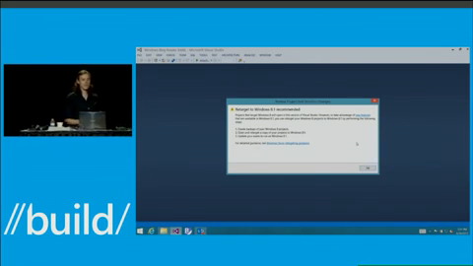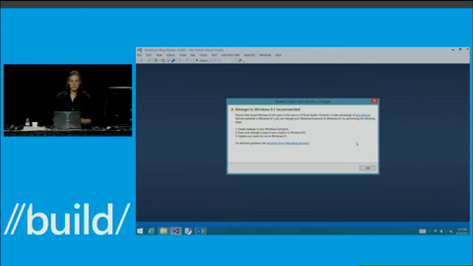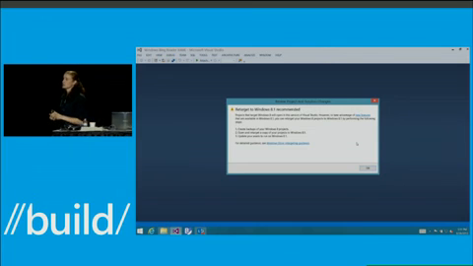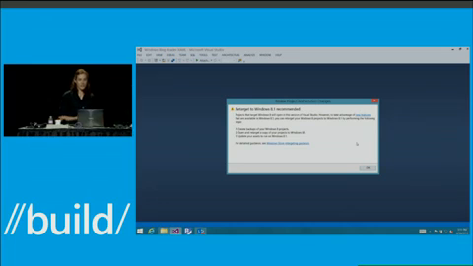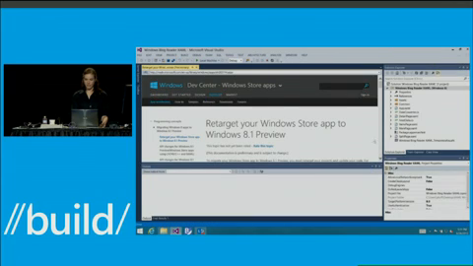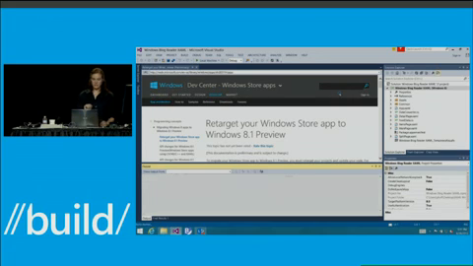And we'll see what it's like when I open this project in Visual Studio. You can see I've already gotten a dialog that says, I recommend you retarget this to Windows 8.1. This dialog isn't actually going to do it for us. It's telling us how to. I'm going to say OK. And this is my Windows 8 project. You can see in the solution that it's been identified as a Windows 8 project. Let's go ahead and run it to see what we have as our original Windows 8 project.